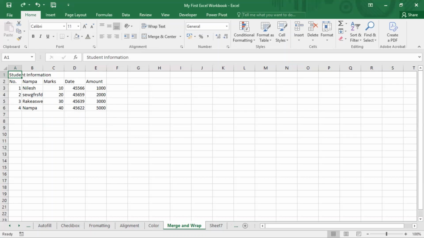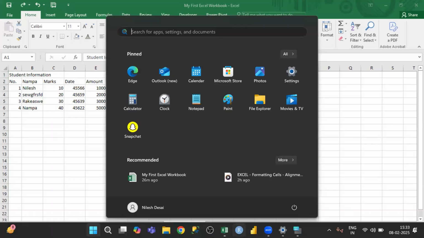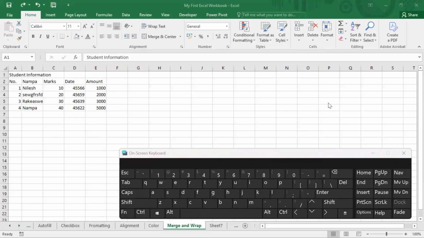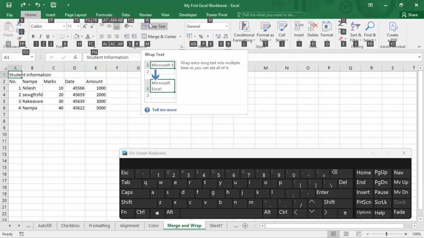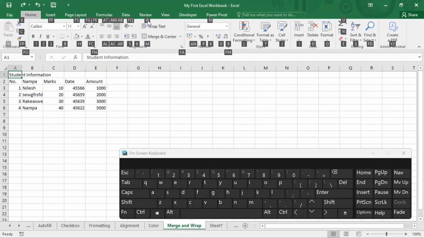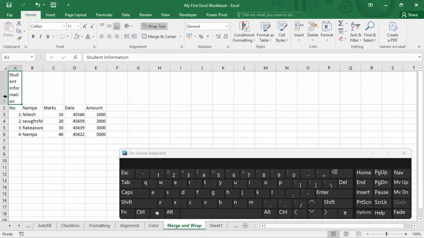The easier way, the keyboard shortcut for it, I'll show you by opening my on-screen keyboard. In order to access the Home tab on the ribbon, you need to press Alt H. So it goes to the home ribbon, and within the home ribbon you'll see the wrap text option is pointed out by the alphabet W. So you need to press W, and the text is wrapped.